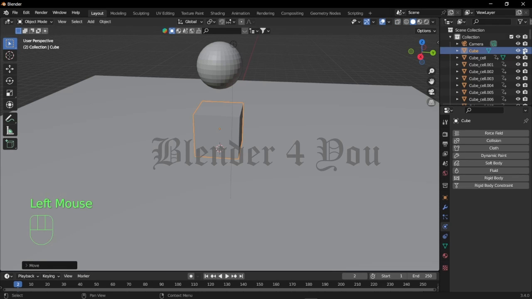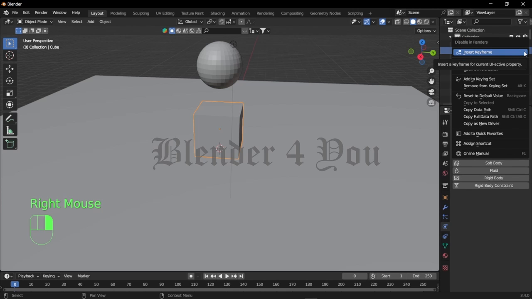What it does actually is that if you disable that camera, the object which is in the viewport will not be rendered. So it would be invisible in the final video. Now we'll use this feature to animate the specific cube.